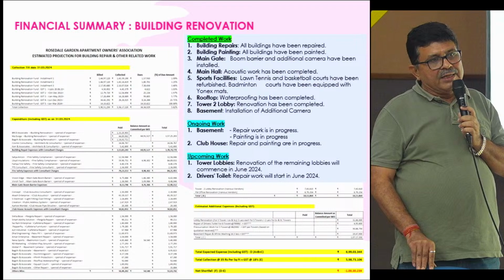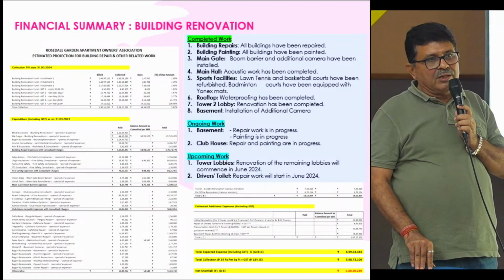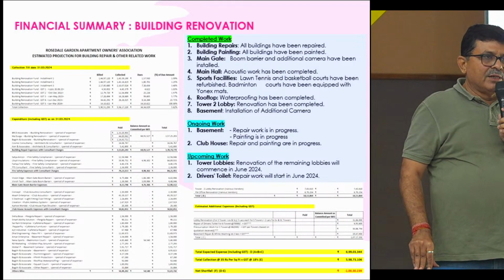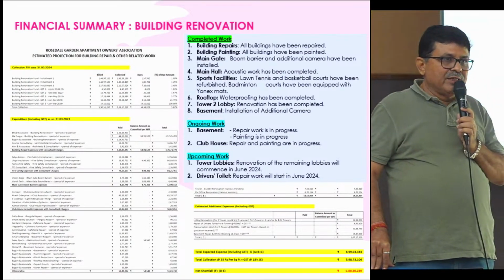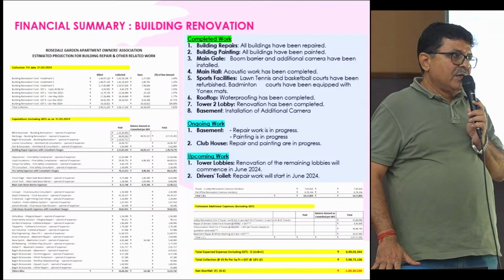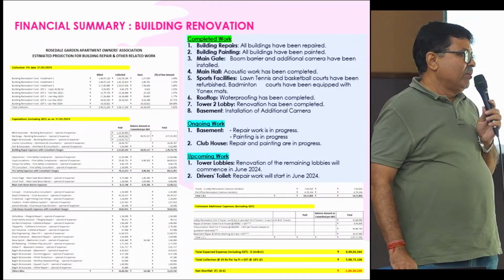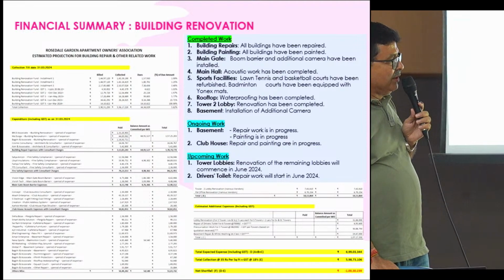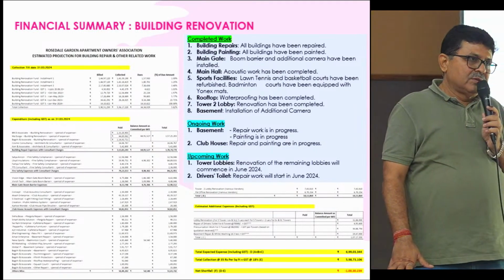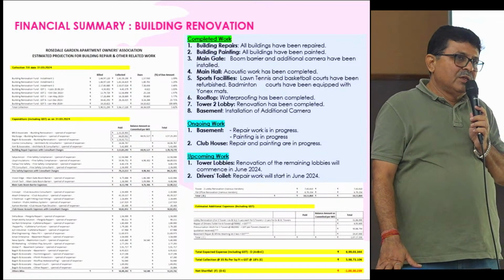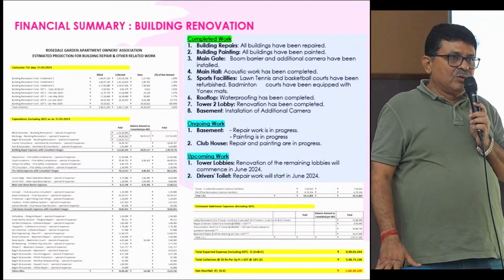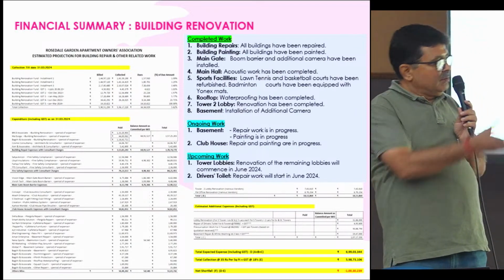Because our staircases have natural circulation, they have windows. So it is under consideration, and I hope that if it is accepted, we will be saving a good amount of around 50-60 lakhs. And Mr. Malik will further explain the fire safety measures. The amount spent is already around 90 lakhs on fire safety measures. So I can say that this campus fairly has good fire control systems. And over to Mr. Malik.